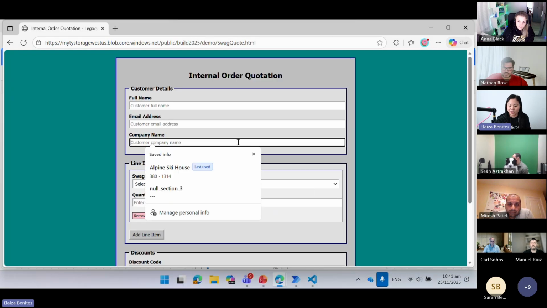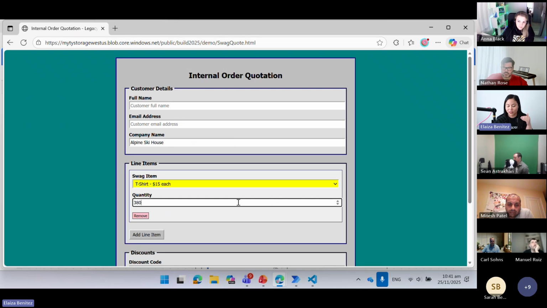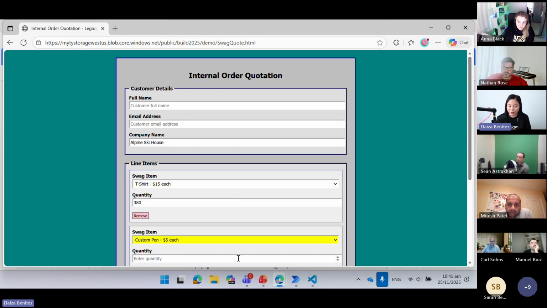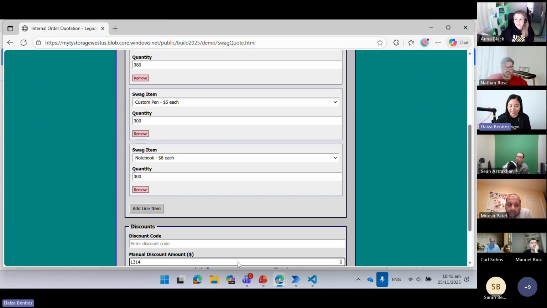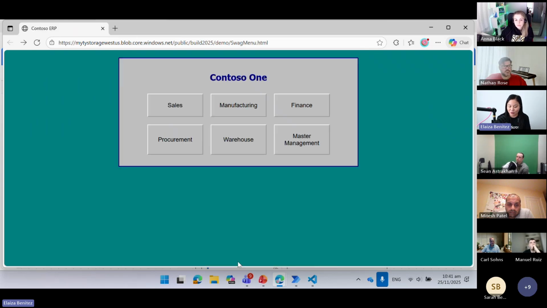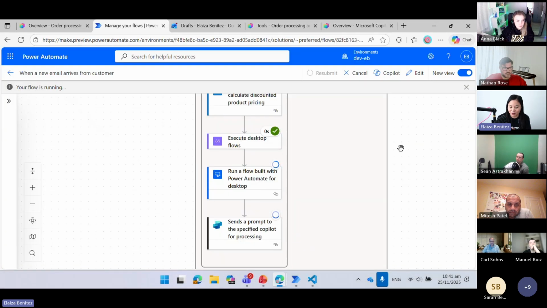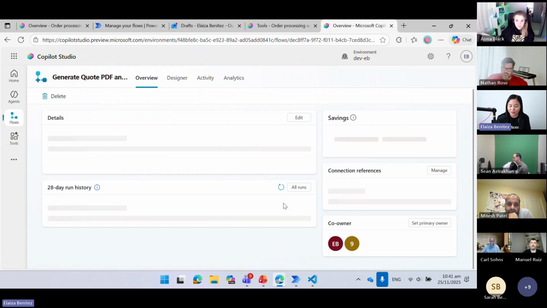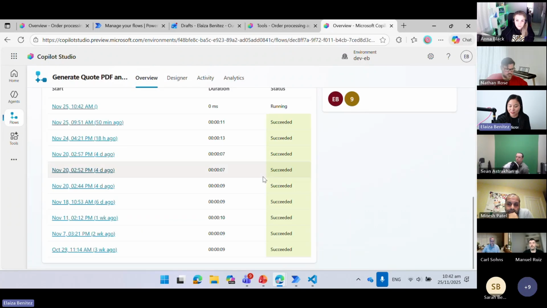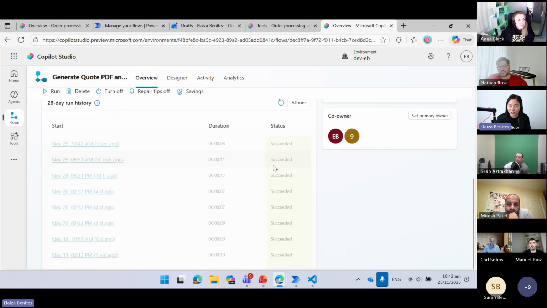So at the moment, you can see the Power Automate desktop flow in action, where it's now going through that JSON object and adding those line items for me. I am not doing anything. Here are my hands. This is robotic process automation in action. And once it has generated that quote, it's going to go back to the main landing page. And then when we go back to our autonomous piece in Power Automate, it will then complete, and then it will go and send a message back to the agent. There you go. And then it will go and trigger the agent flow that is going to kick off the email with the quote PDF attached. And I'll show it to you shortly.